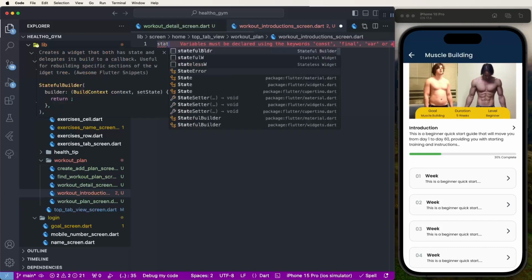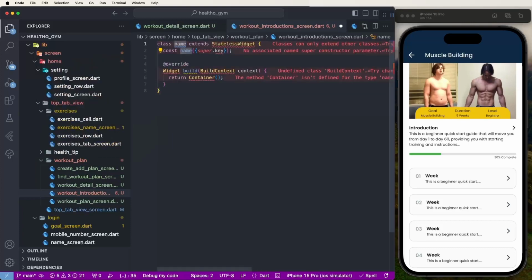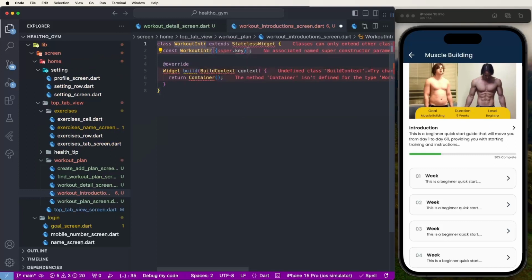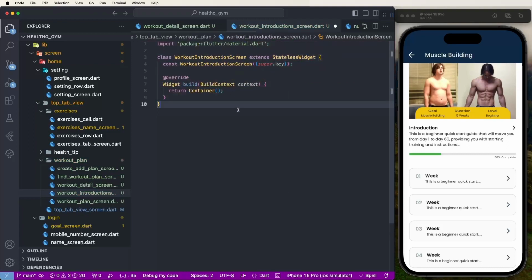And now need to create the stateless widget and set this workout introduction screen and import the material dependency like this.